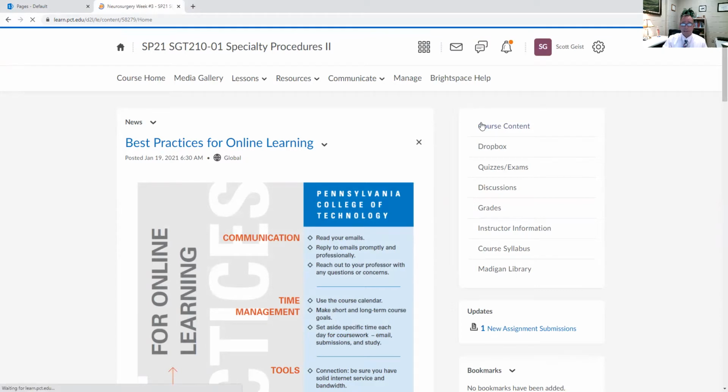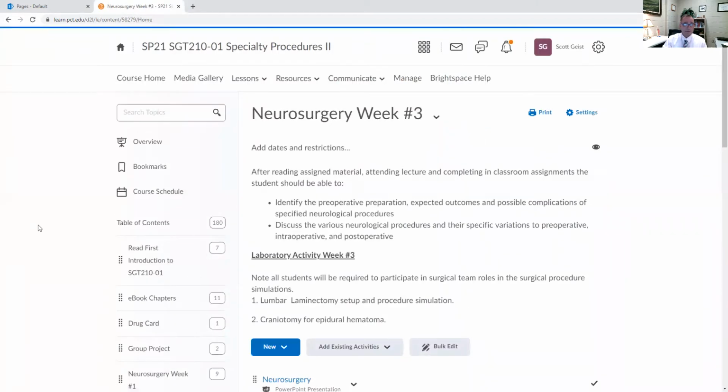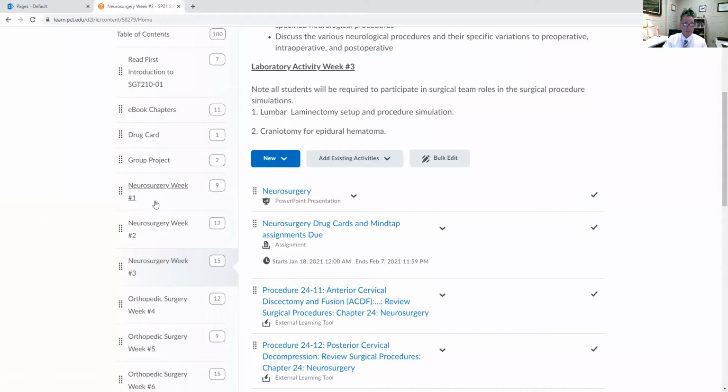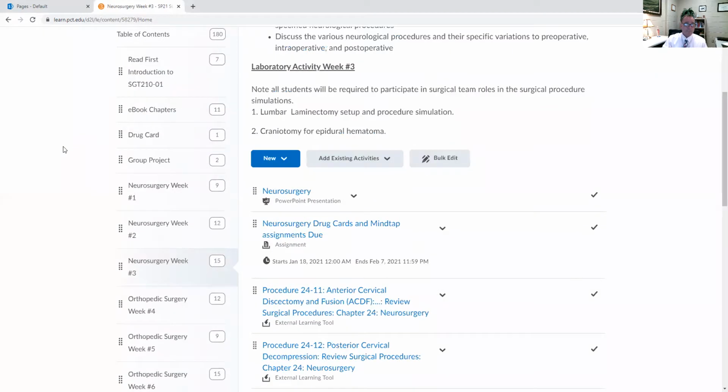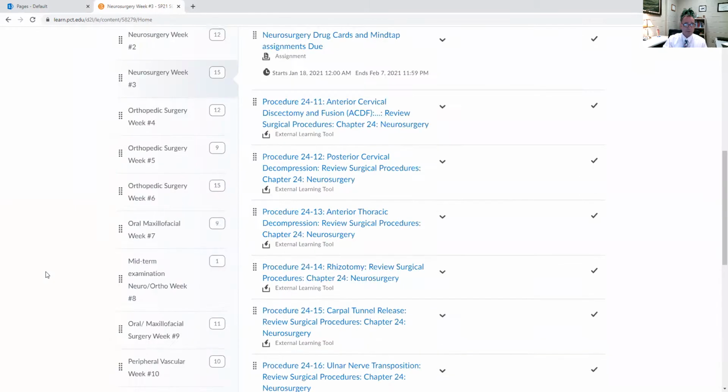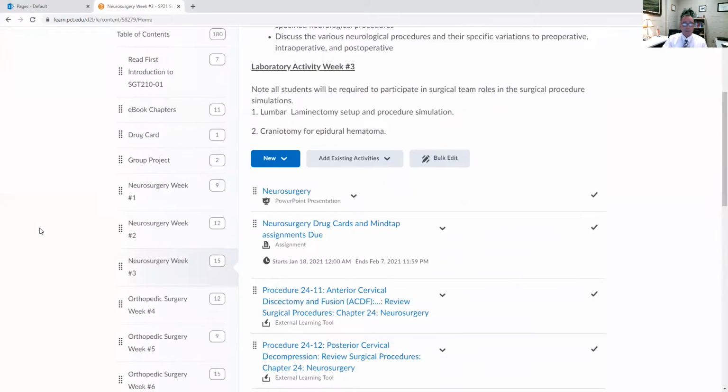The way that I set up my courses is week by week, in a week view. You can see here for the first 3 weeks we're going to be covering neurosurgery, and then for the next 3 weeks, orthopedics, and then oral maxillofacial, and so on.